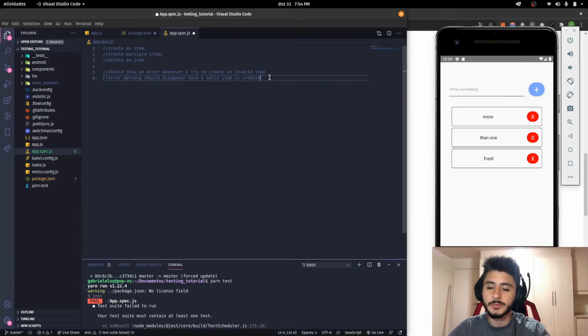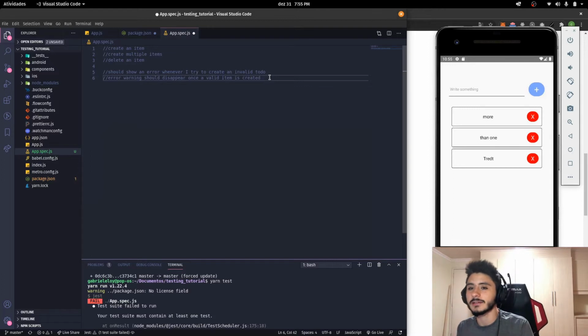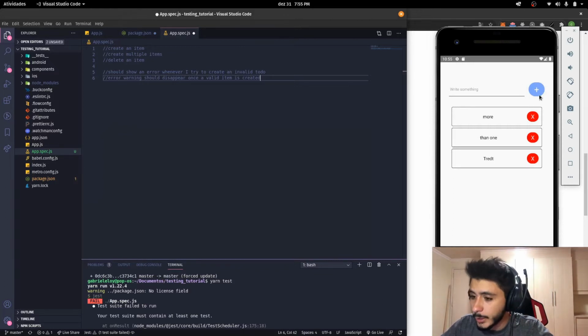And that's it. But how do we do that actually? Well, React Native Testing Library has a very awesome way of testing stuff, which is that it expects you to behave as a user of your application. What that means is that instead of having to know your code to know what you're doing, you're basically just going to inspect stuff that is on the screen, stuff that the user is able to see. So for instance, if I want to select this create item button, what I have to do is search for a giant plus button on my screen, and that's it. And that's how you're going to query all of your stuff inside React Native Testing Library.